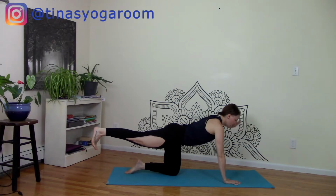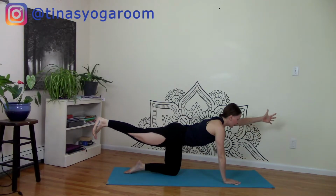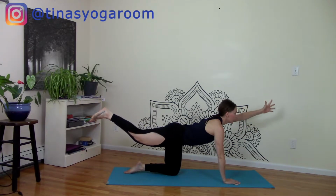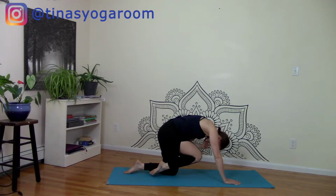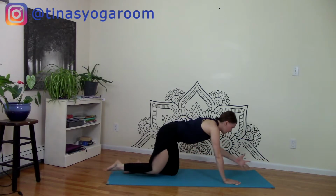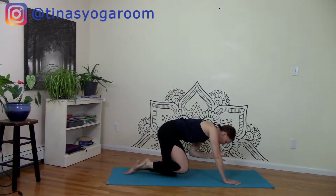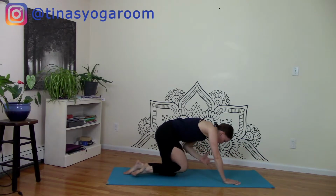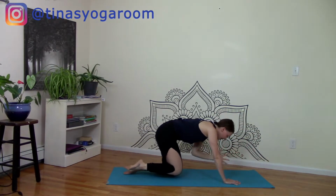Left hand is going to reach all the way out in front of you, and then a breath in to lift the ends, and then an exhale to try to tap elbow towards knee, tuck the chin. Inhale, press and open, and exhale, curl in. Once more, inhale, and exhale.